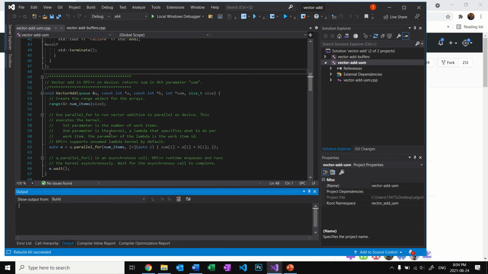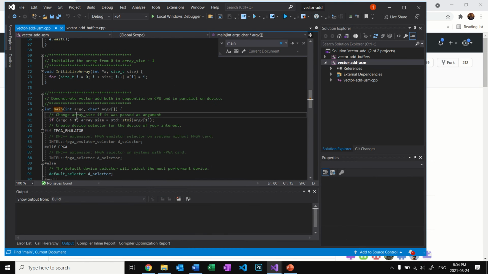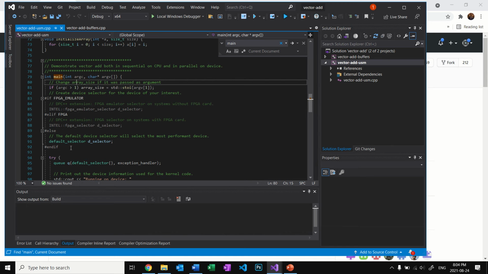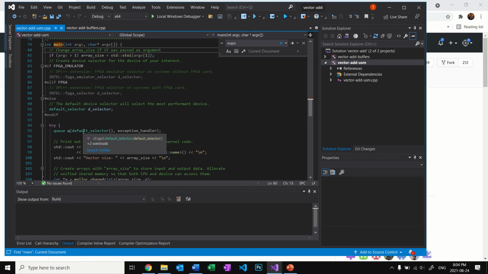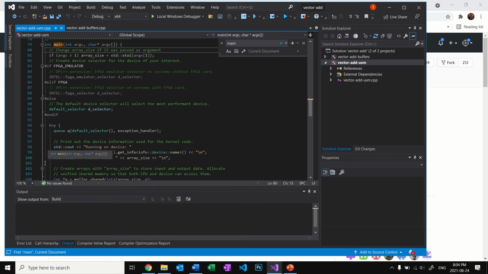Of course, the starting point is to go back to our main method right over here. In the very first few lines, it decides which device to select. Here we're using the default selector, which by default selects the Intel graphics on my device, as we have seen before. So on my device, I have an Intel UHD graphics card, a default Intel graphics card as mentioned before, a CPU, and an FPGA emulator. Of course, I also have NVIDIA graphics, but oneAPI currently does not support offloading kernels to NVIDIA graphics cards.